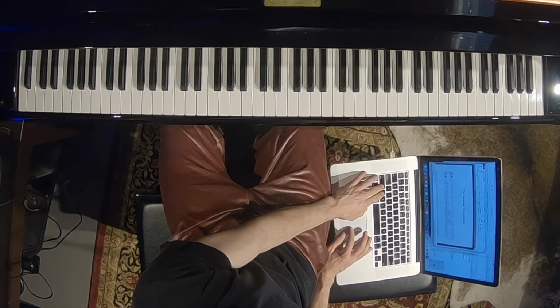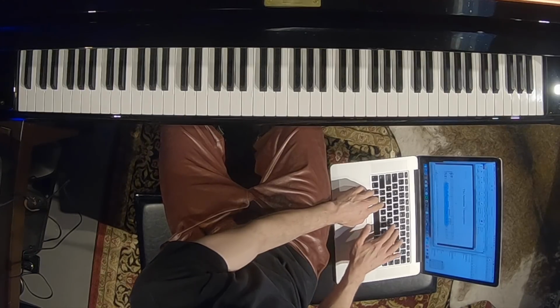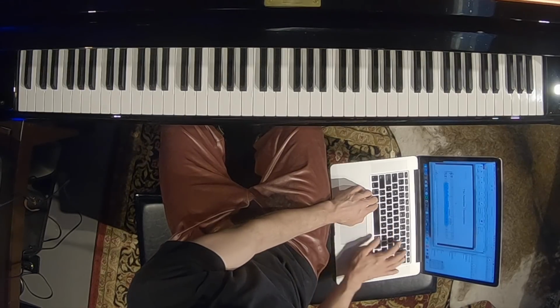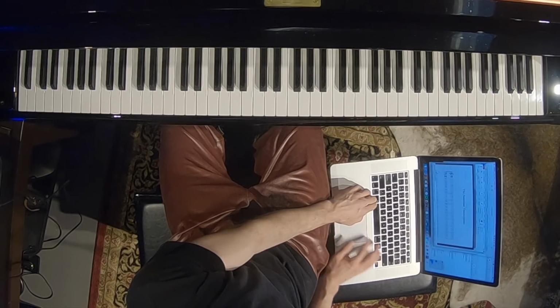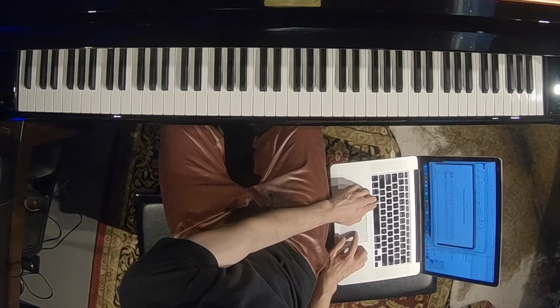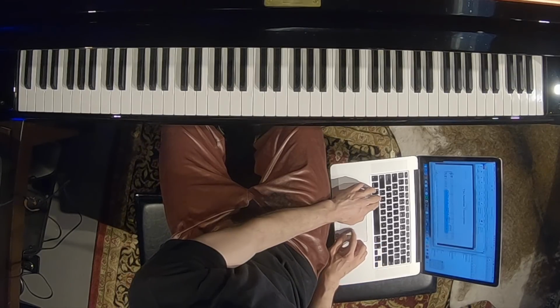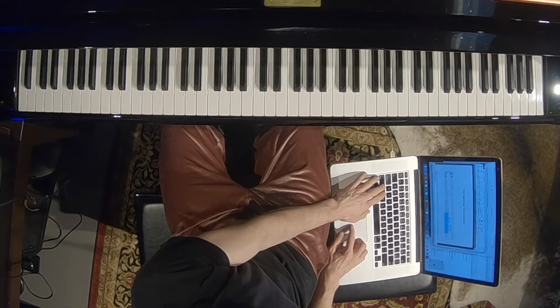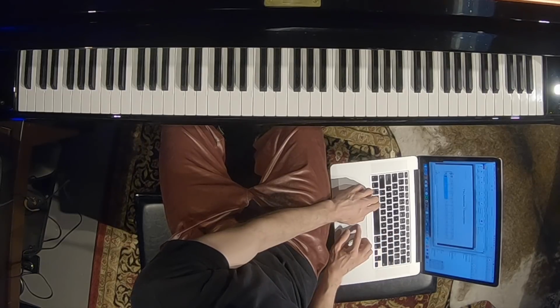Okay, so now let's just reposition all this stuff. That's fine. Come on, Sibelius. I use Dvorak as a keyboard layout, and it's not compatible with it. Really wish it were, but it's not. It would be so much more supportive if it were. Okay, let's just get these. Put this all in the treble clef. It doesn't need to be in the bass clef.